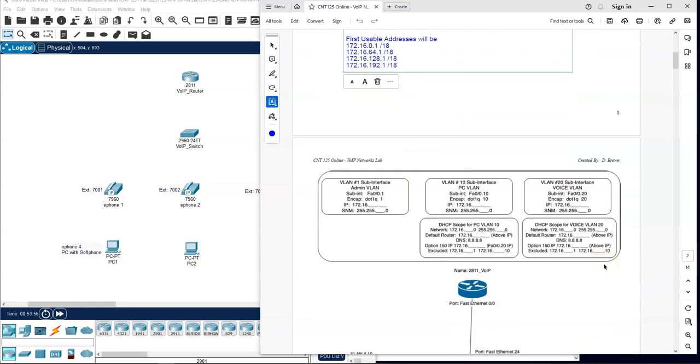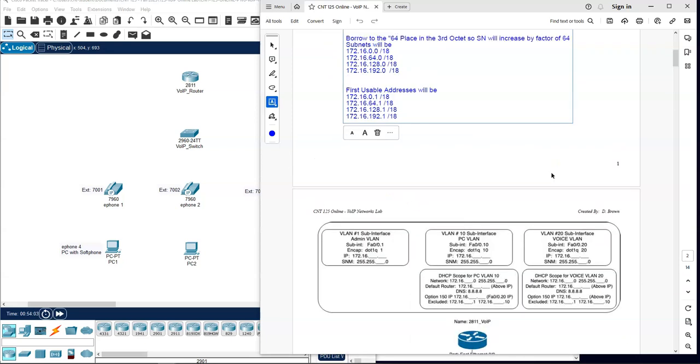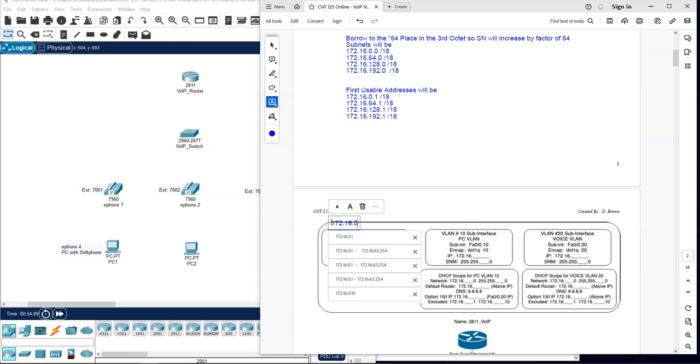So down here on my map, like I did with the inter VLAN routing lab, I'm going to start marking these for which subnet I'm going to allocate them. So I'm going to use the 16.0 here. So I'm just going to mark this that I'm doing the 172.16.0.0/18 subnet for this guy. And actually, he's not showing too well, so let's slide him up. There we go. I'll do it right above that line.